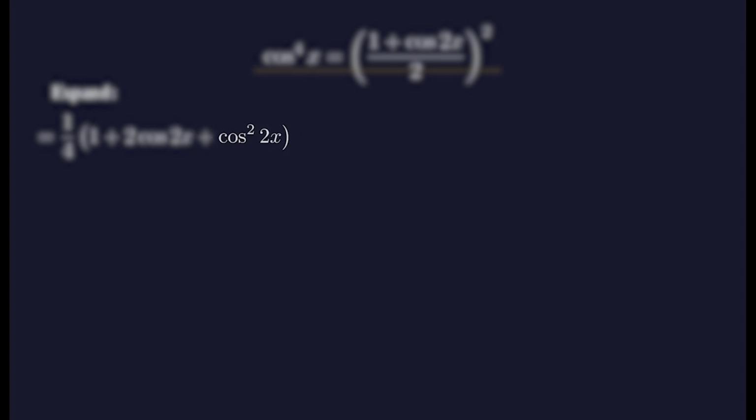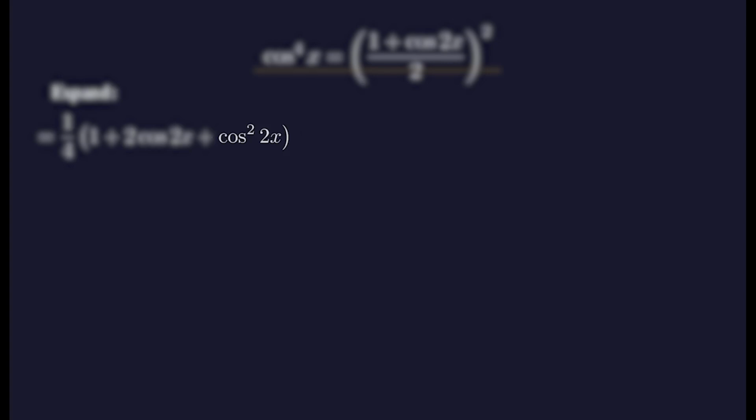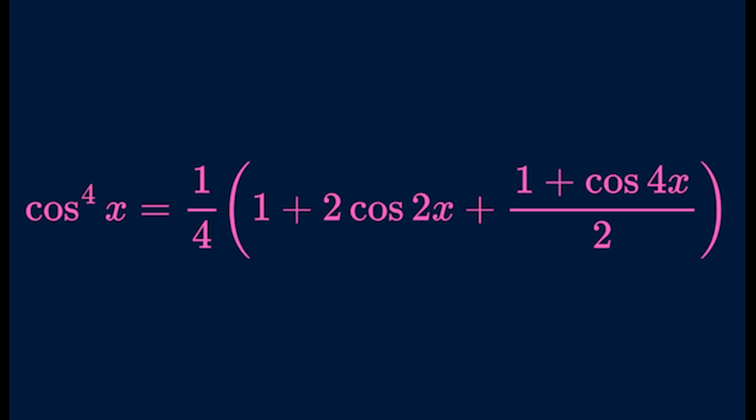Now remember that is still an even index there, so we had to apply it again to eventually get to 1 plus 2 cos 2x plus 1 plus cos 4x over 2. Then we could integrate. So that's very important. It's a classic mistake. Just because you've applied the substitution once doesn't mean you're out of the woods. You need to make sure that you get it into a form that you can easily apply integration to. So that's just something to watch out for.